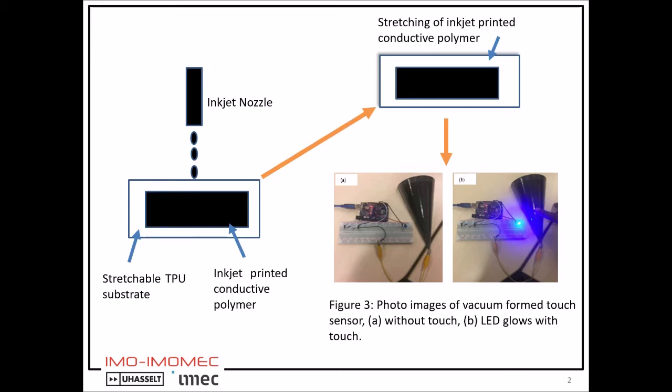So first, drops of conductive polymer PEDOT:PSS are ejected from the piezoelectric based inkjet nozzle. Then drops with the right drop spacing are deposited on the stretchable thermoplastic polyurethane based substrate to print a uniform rectangular pattern. In the next step, the substrate is stretched with the conductive pattern. We used PEDOT:PSS as it is a cheap, easy to formulate and stretchable conductive material.